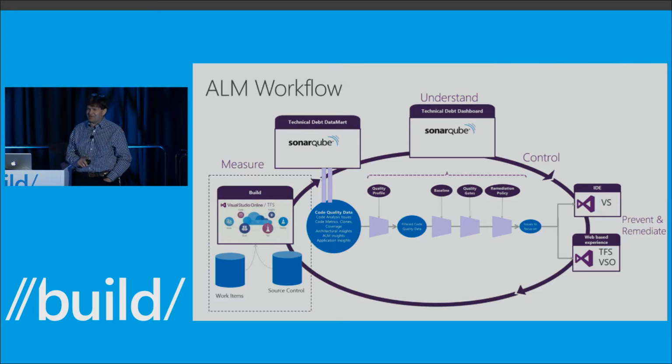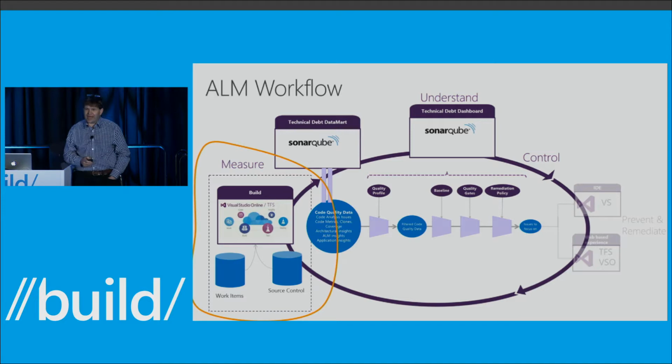Ideally, that data and those controls feed down into the experience so that a developer only sees the debt they need to fix. So you don't have the problem where I switch on code analysis and suddenly get all these errors. What I'll get is only the errors dictated by my quality gate, the baseline I've set and the remediation policy I've set. Having said that, we're not there yet, but that's on the backlog.